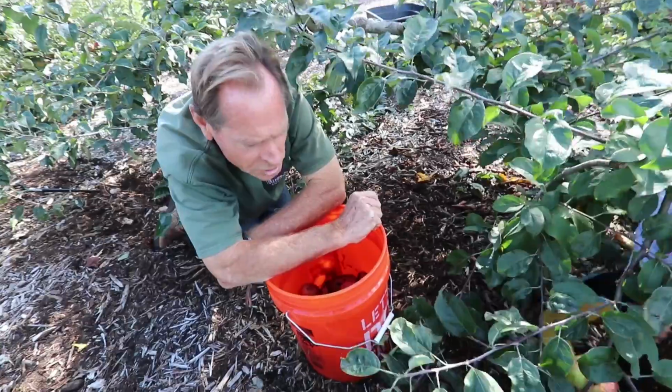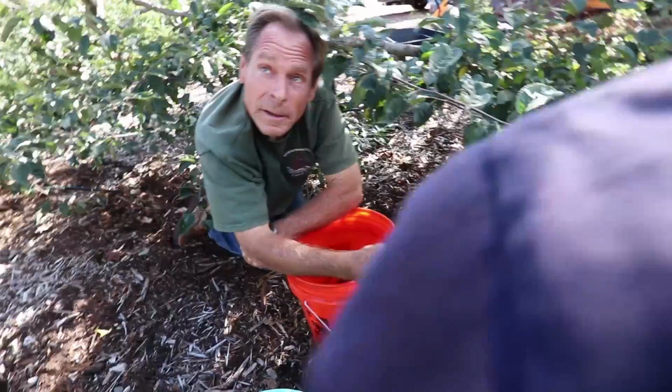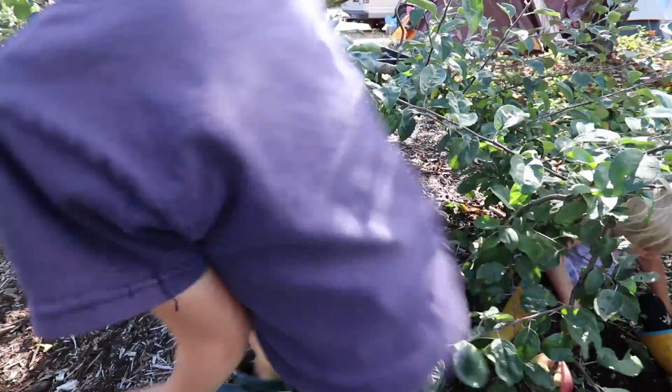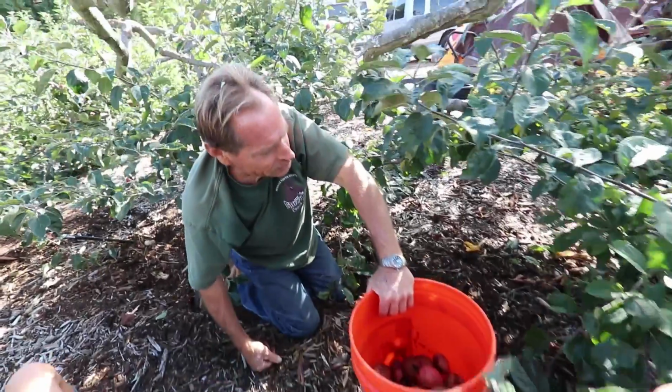I have a wood stove. I bake them, which is really nice. Or I like using avocado oil when I fry them, and I like garlic. I put garlic in with them, and I could eat that stuff every day all winter. It's just such amazing food. Is that what you're gonna have again for dinner tonight? I had it last night. Tonight I think I'm just gonna have some eggs.